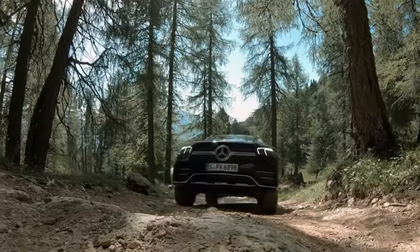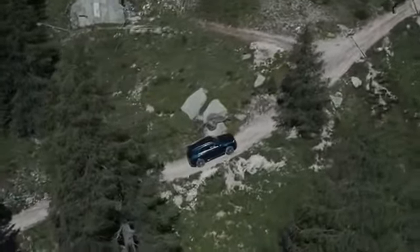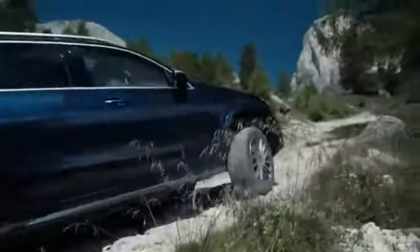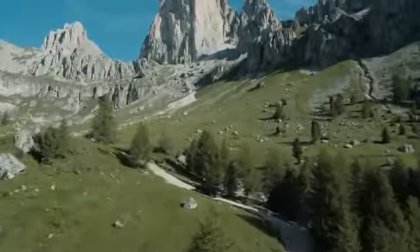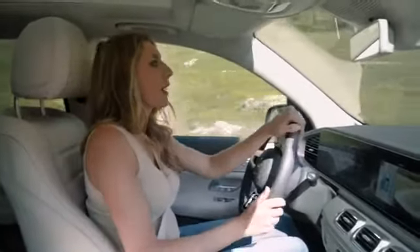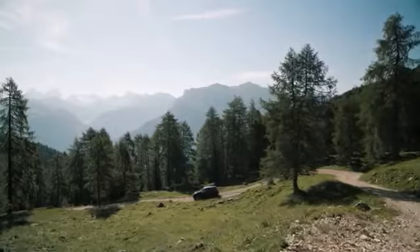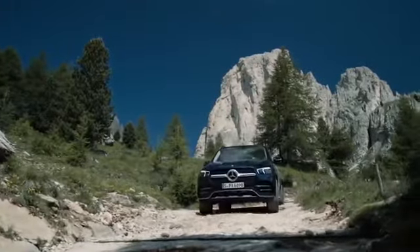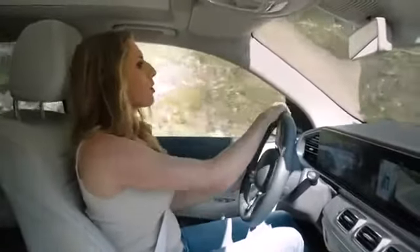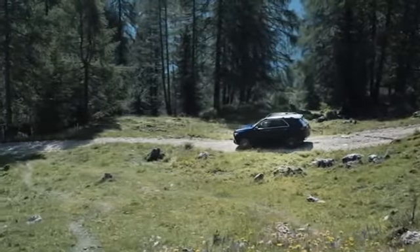This was just a warm-up because now the road is getting really steep and quite rocky, and I want to see what the car can do. On my screen it says we're at about 24% incline, approaching 30%. Bernd told me the GLE can do up to 80% — that's quite incredible. Now we're going downhill and I think it's time to try the setting called DSR, the downhill speed regulator. When I switch that on, it keeps the car steady at a pace of 6 kph. This is quite steep and I feel comfortable with 6 kph. It means I don't have to use the brakes at all — I keep my foot near the brakes, but the car goes steady at 6 kph and I can concentrate on the road, the curves, the stones, and just feel really relaxed and easy.